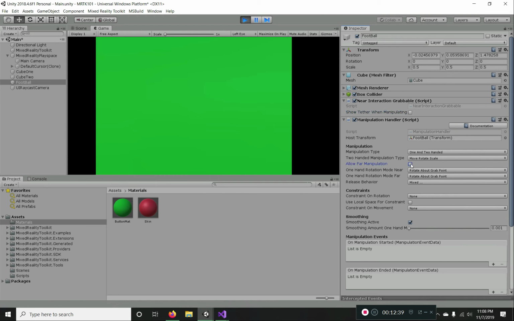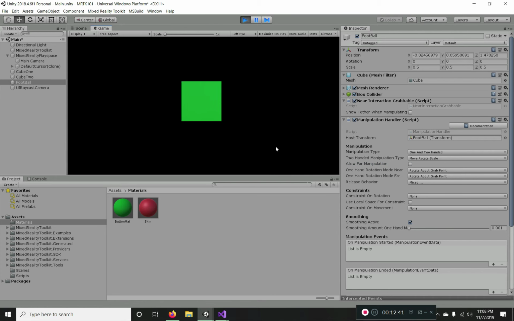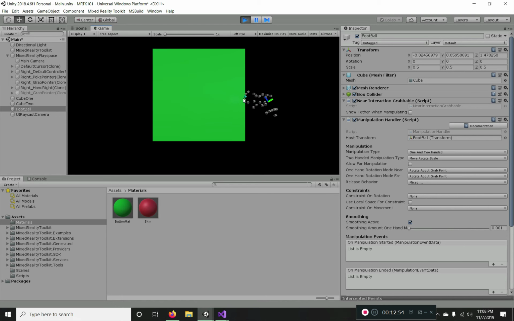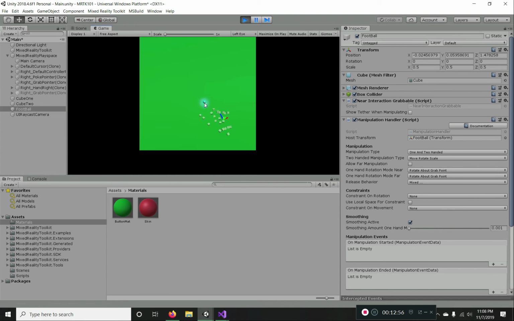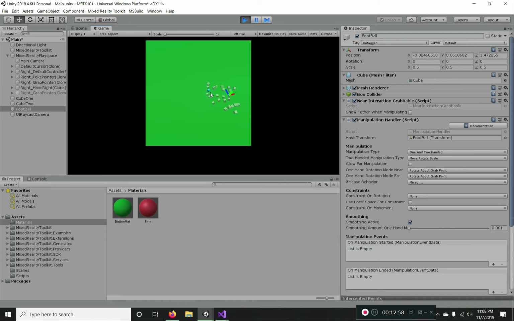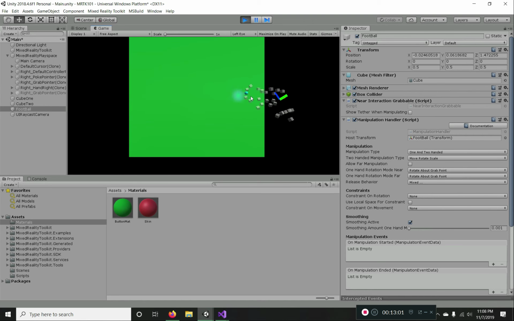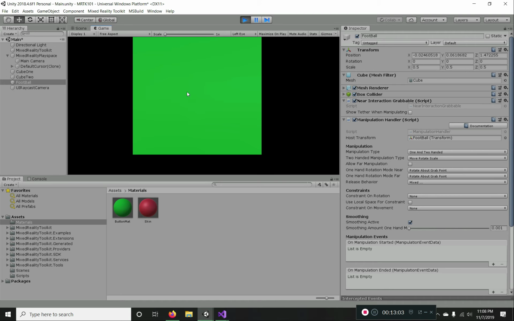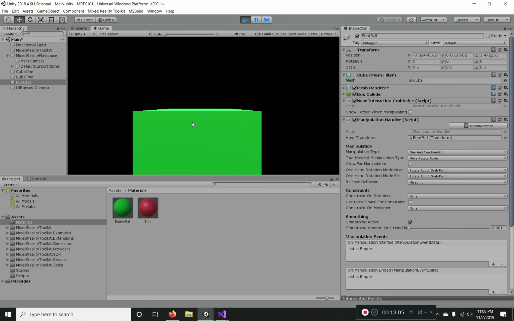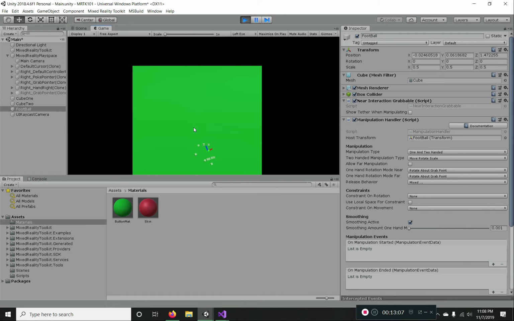So now, let's say I'm not allowing for manipulation, right? So what happens? See, I can just move my hand around, but nothing is going to happen. You can look at the transform there. It's not going to change, right? It's going to stay there. But in the close one, if you look at it, one second.